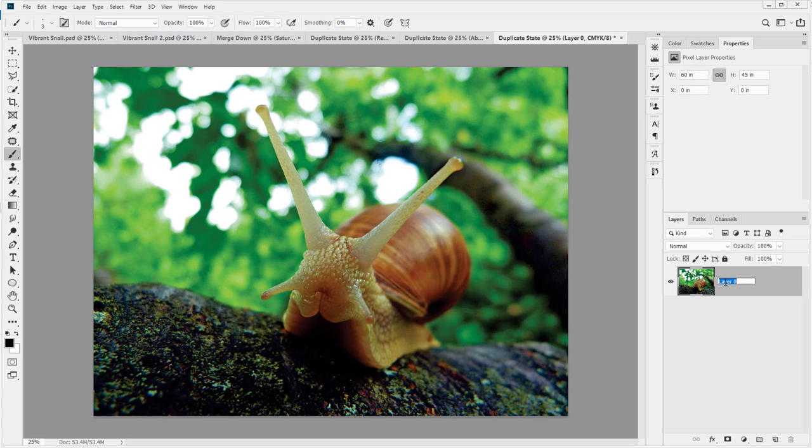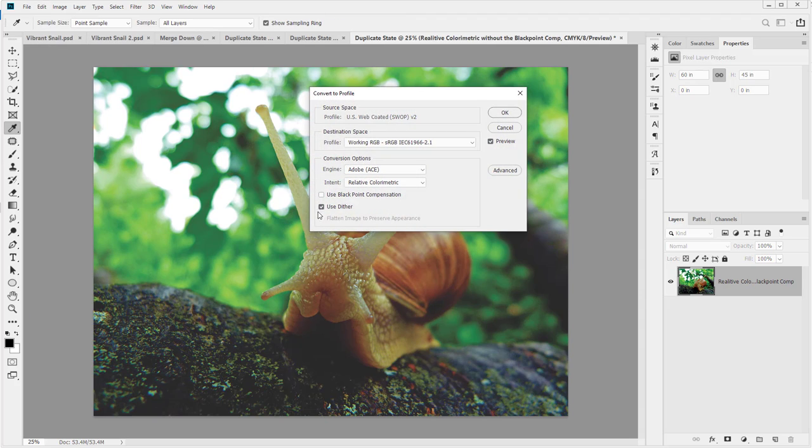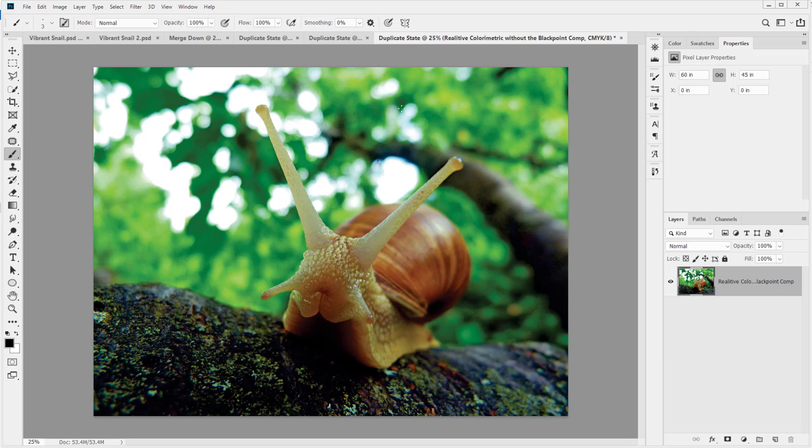So here's a relative colorimetric without the black point compensation. Did I say that right? Was that black point compression? No, compensation. Sorry, black point compensation, not compression.